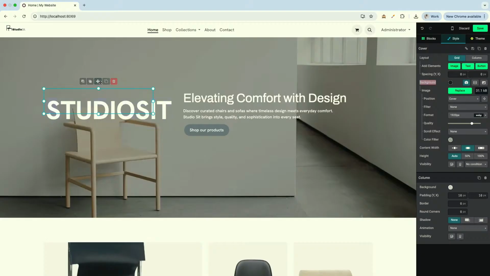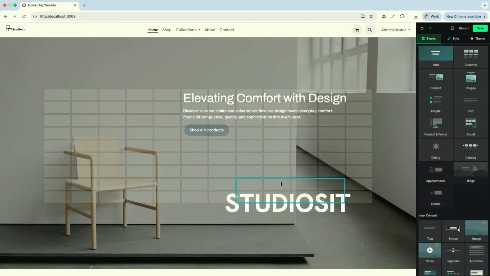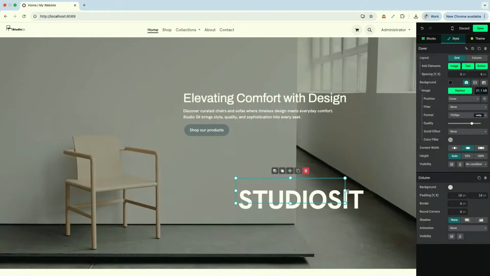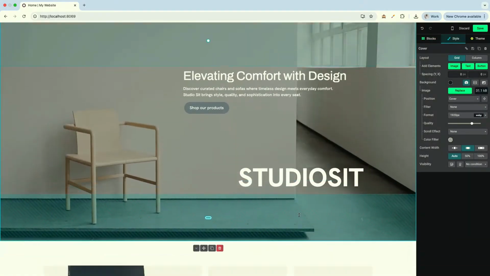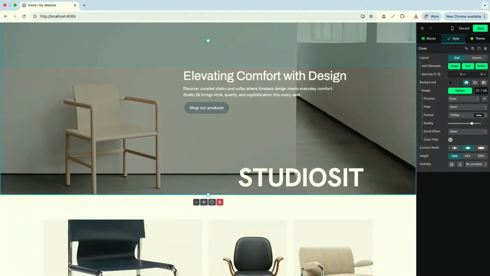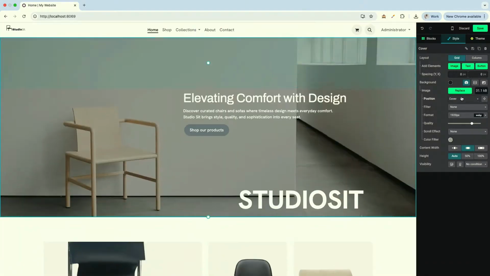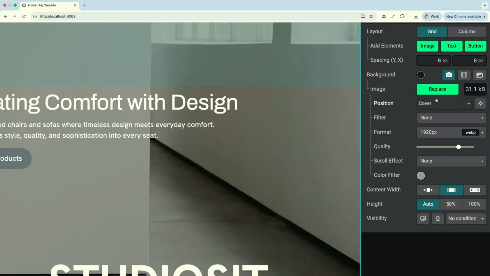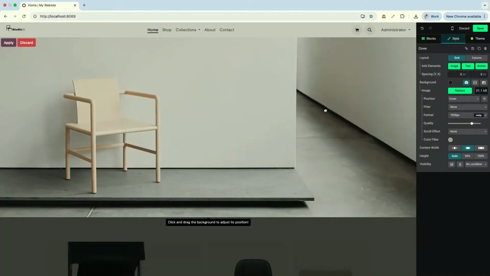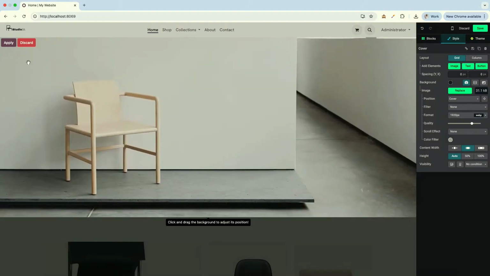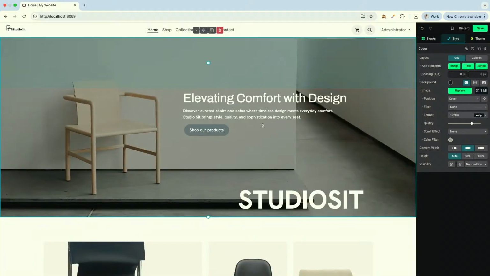And now we can play a little bit with the placement. So I think it can look really nice if we put this element here, and we can reduce a little bit the pattern to stick the text to the bottom, and we can also play with the placement of the image to have a better feeling. So we can go here, we have the image position, we can click on the little target, and then we can, yes, like that. Move it a little bit at the top. All right, I think it's looking quite better now.